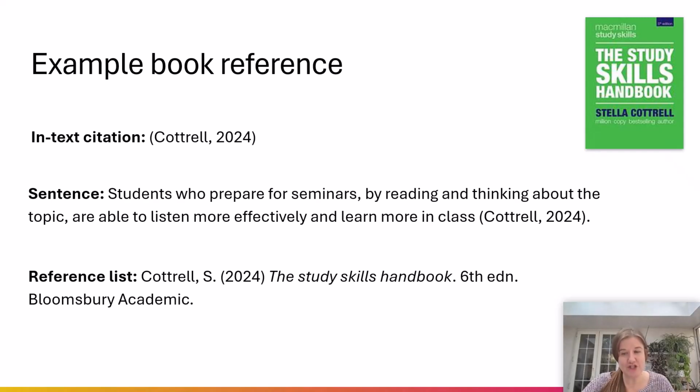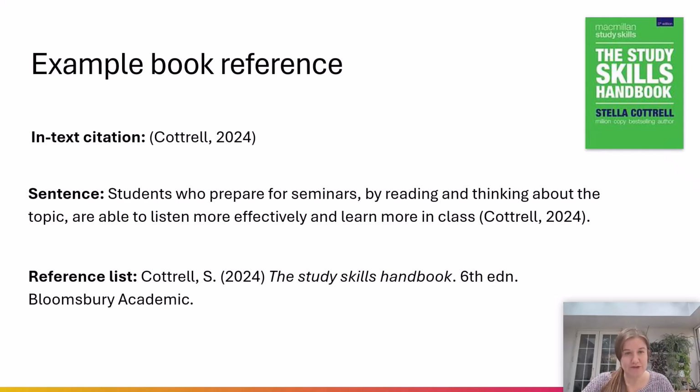The in-text citation tells the reader where you got the information in this statement from. Then in the reference list, it starts again with the author's surname. Remember that your reference list will be organised alphabetically by author's surname. So if someone is looking to find out more details about this source, they can just go straight to C in the reference list to find all of the details.